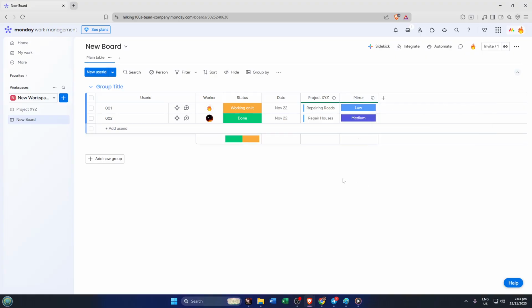This might take a few moments if you have lots of items to sift through, but take your time. It's worth getting this right so your boards stay organized and meaningful. And that's it. You've successfully created connections. And if you set up a mirror column, you'll see information from linked items automatically appear, saving you from manual data entry and making your workflow a whole lot smoother. The Connect Boards feature is truly a game changer for teams needing visibility and coordination across Monday.com's boards.